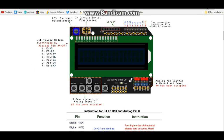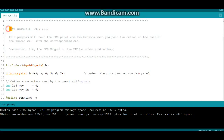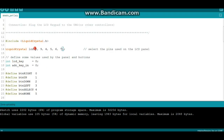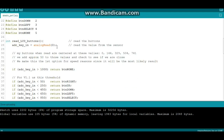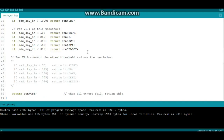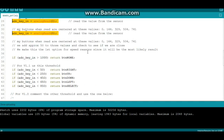Let's take a look at the code. This is example code written by Mark Bramwell back in 2010 — I did not write this, but I will post a link to the page where you can get it. It uses the standard liquid crystal library that should already be installed with your IDE, so nothing extra to add. The pins are 8, 9, 4, 5, 6, 7. It defines some buttons, reads a value from them — there must be a resistor in there giving a different value for each button — and then it displays it to the screen. Pretty simple.